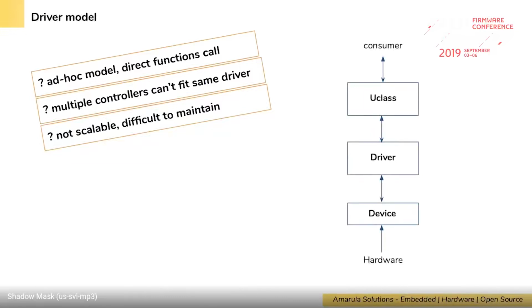The implementation of the driver model is something you can compare with the device model in Linux. In Linux, we have a bus tree, devices, classes and everything. But in U-Boot, the driver model is homogeneous, so you cannot have multiple types in a particular hierarchy. The hierarchy has three parts: the device, the driver, and the U class. Any device in U-Boot fits into all three. We adapted this driver model and have used it since 2013.